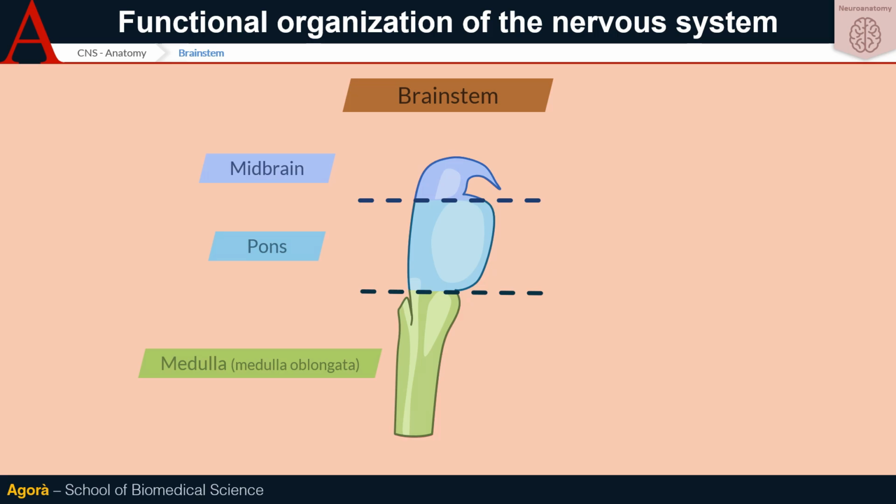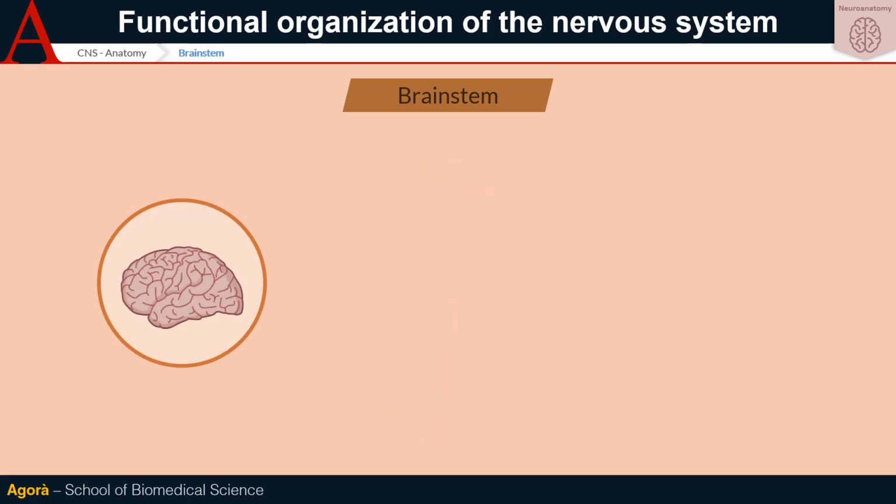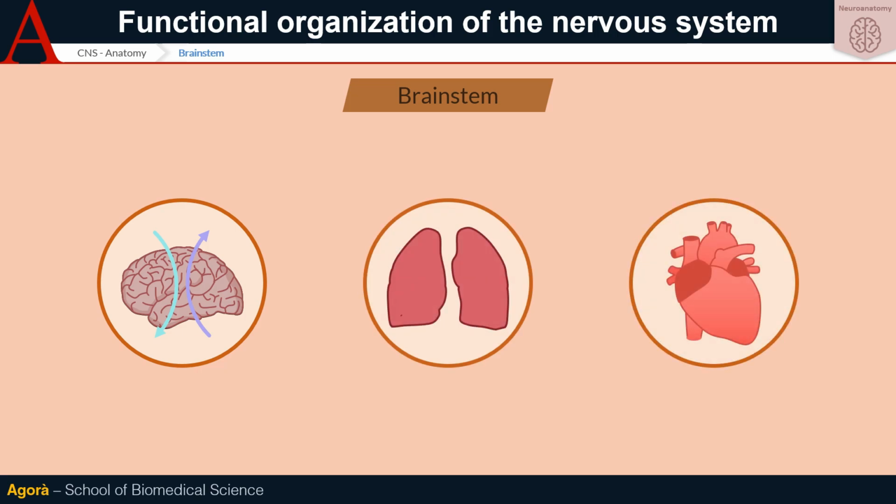Similar to the spinal cord, the brainstem contains both grey and white matter. However, in this region, the grey matter is organized into clusters of neurons of varying sizes called nuclei. Some of these nuclei are responsible for receiving and transmitting nuclear signals to and from the brain, while others regulate functions such as respiratory rhythm and pulse rate.